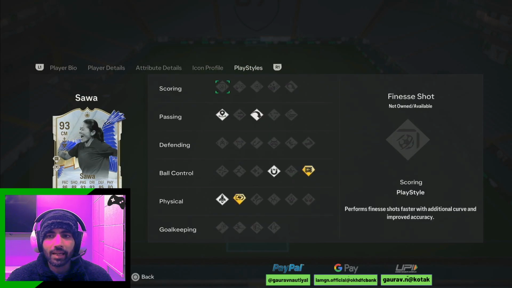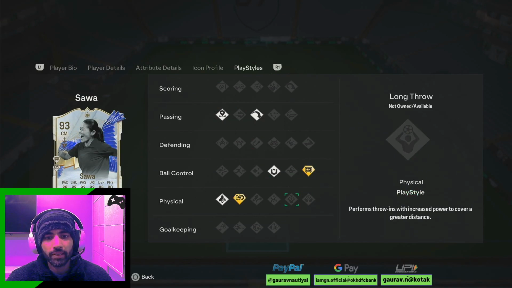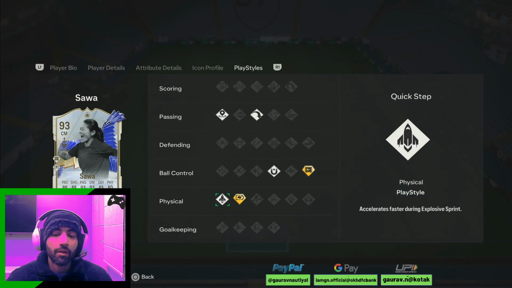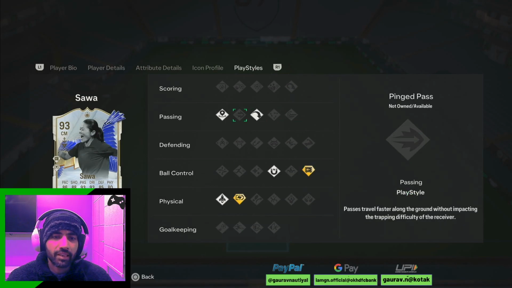If you look at her play styles, she has got incisive pass, long ball pass, first touch, press proven plus, relentless plus and quick step. So she has got this press proven plus play style, which is actually helpful in the midfield area, and she has got some passing play styles as well.